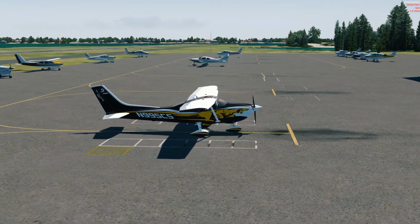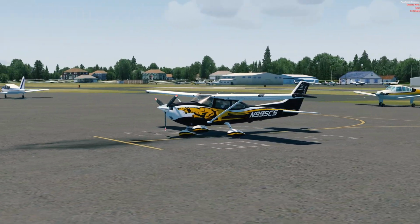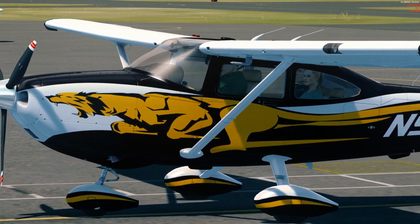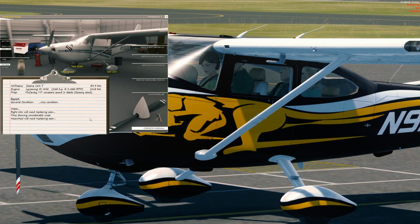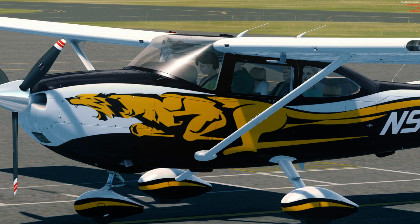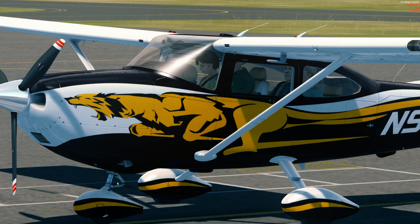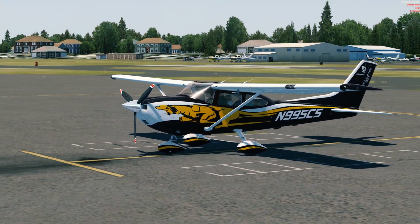That's us. We've officially made it to Florida. Tires seem to be in order. Let's just check out the hangar and see what the hangar says. Yep, it says the same. The nose wheel needs replacing. I think, are those cracks developing there? I wonder if that's a dynamic thing or if it's part of the livery.